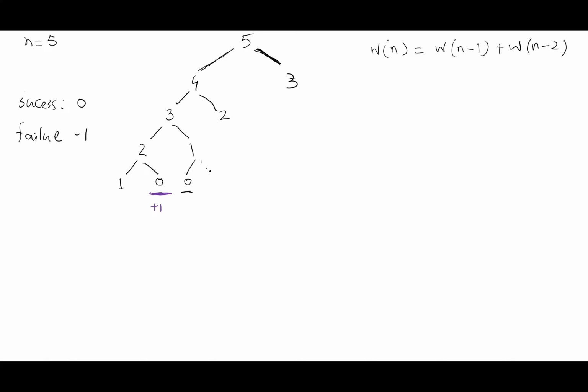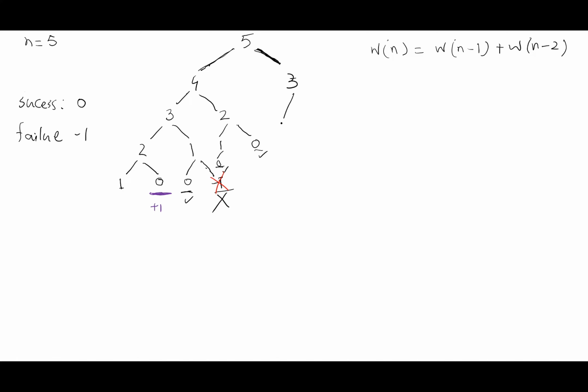Now can we go to -1? Like I have to climb 1 step and I am taking 2 steps. That's invalid, I cannot do that. Remember, there is an invalid case. And then you can see from 2, we can go to 1 and 0. This is a success. And then from 1, we can go to 0. That is another success.